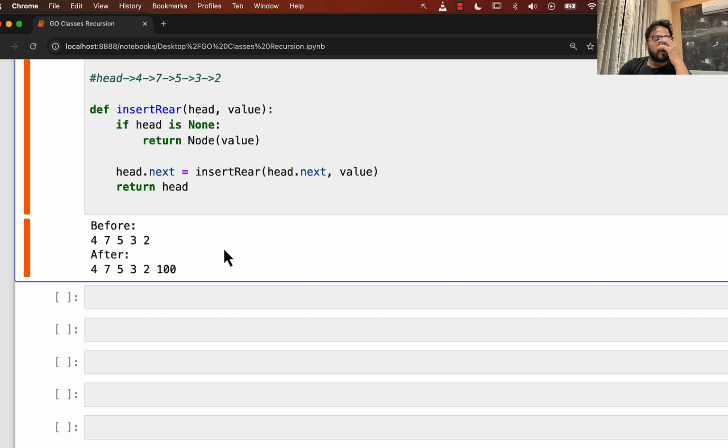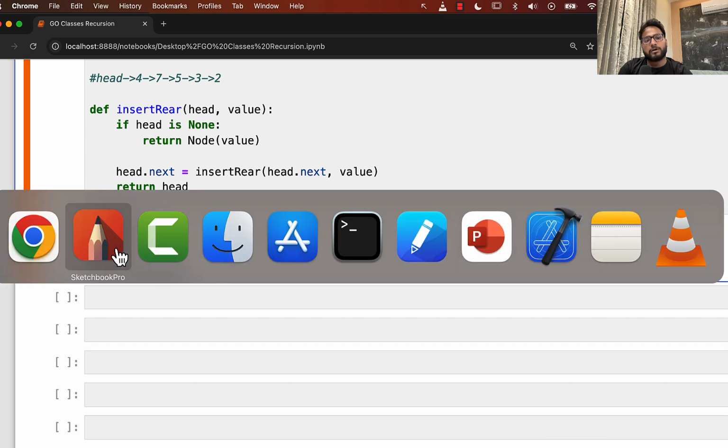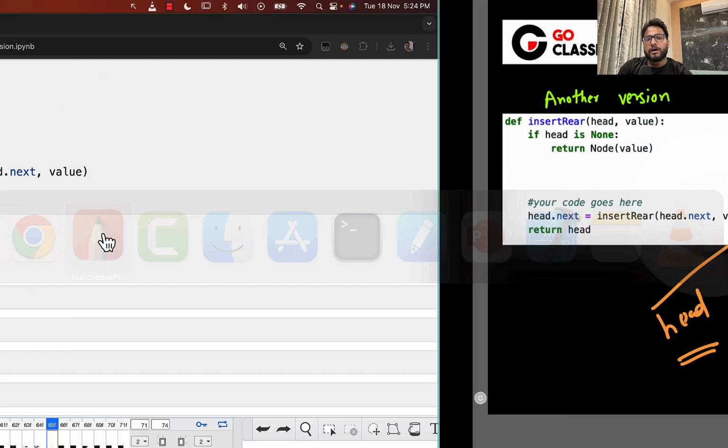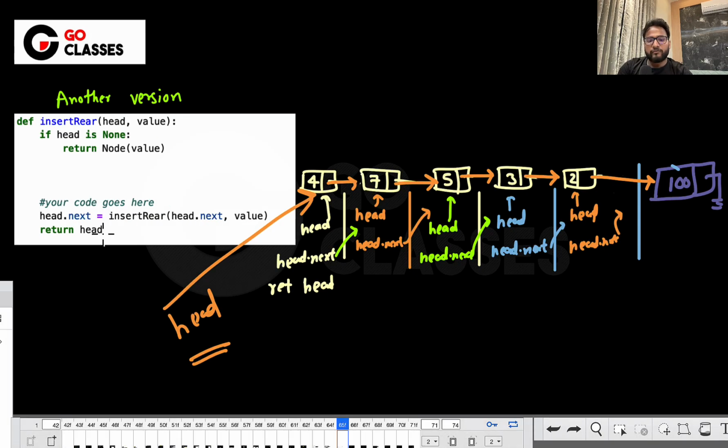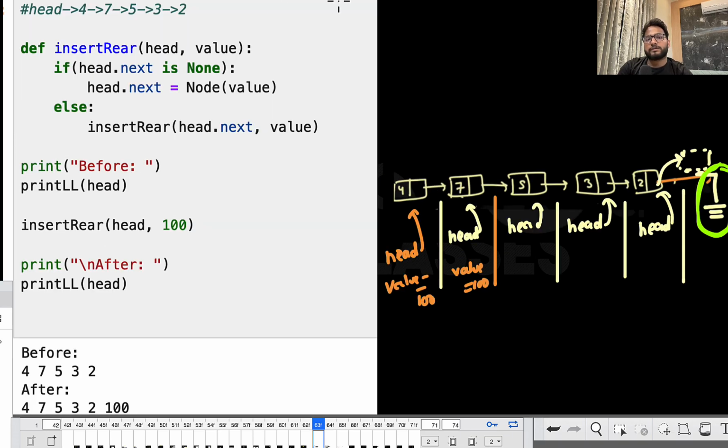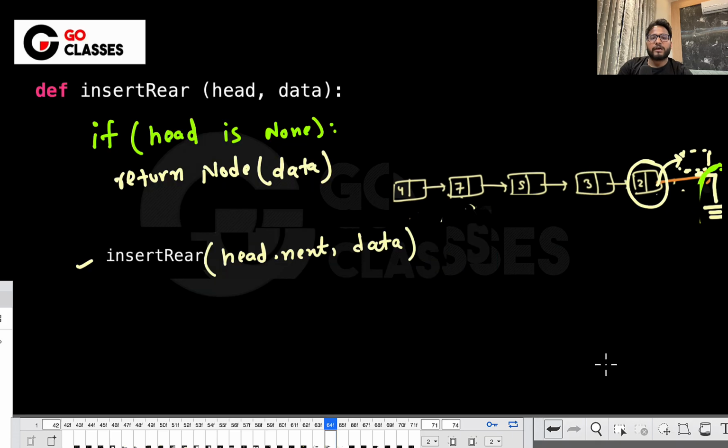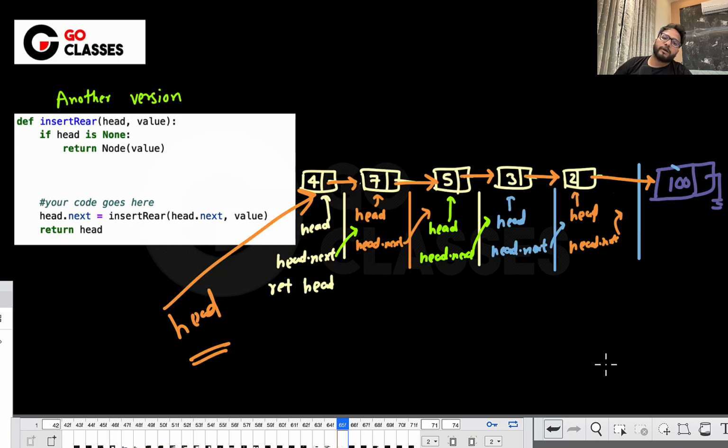This is very nice code, and in fact, I've taken this code as it is from CMU University. So this code is not written by me. I've written it in front of you, but it was actually taken from CMU University, right?